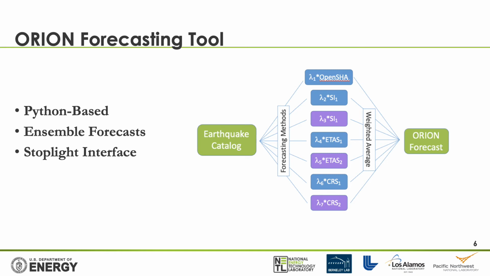The second element is that we're moving from a single model, which was this ETAS model that we described, to providing ensemble forecasts. The basic idea here is that given some observed earthquake catalog, we want to apply a variety of different forecasting models. So we have a particular version of the ETAS model here, maybe a second version. We've been working on some rate and state type models. In the absence of information, we might use a very simplistic background hazard model from OpenSHA, which is a publicly available seismic hazard tool.